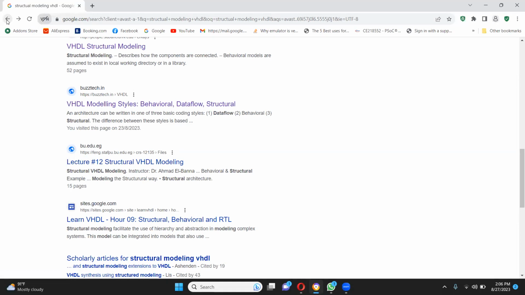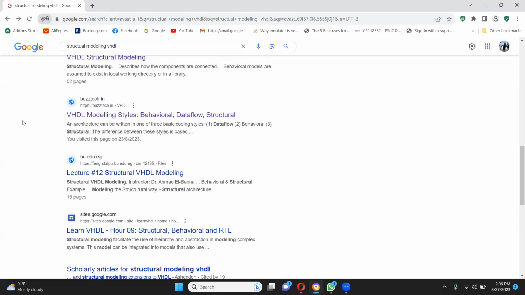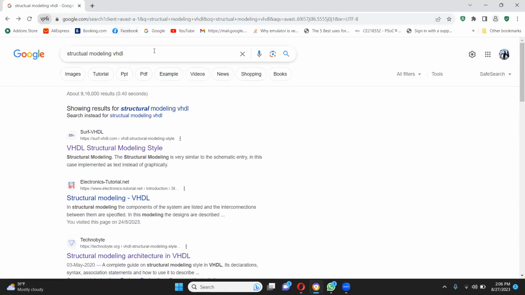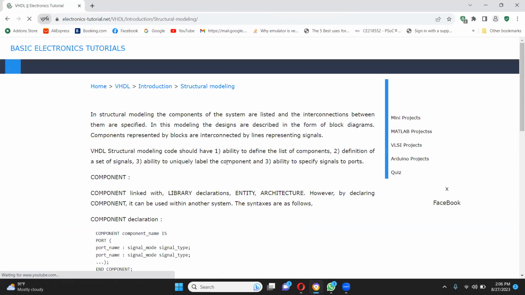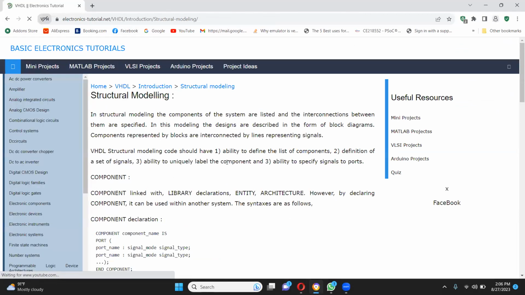Yes, I have. So you have a fair amount of ideas, isn't it? Yeah, it's basically structural architecture. It uses a lot of components. So basically, you need a component declaration, a package with components and different ports, and then combine them together. Instead of focusing on implementing functions, what we do in this method is a little different.